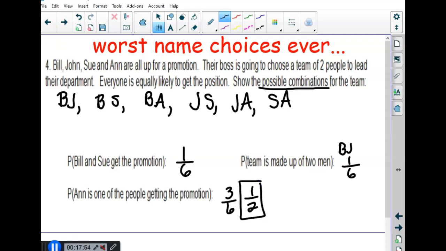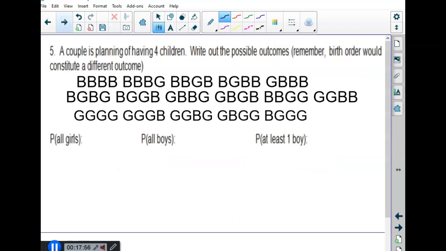Other than the very amusing name choices and the fact that it was gender specific again. Another gender one. I typed these out because it hurt my head to write them.